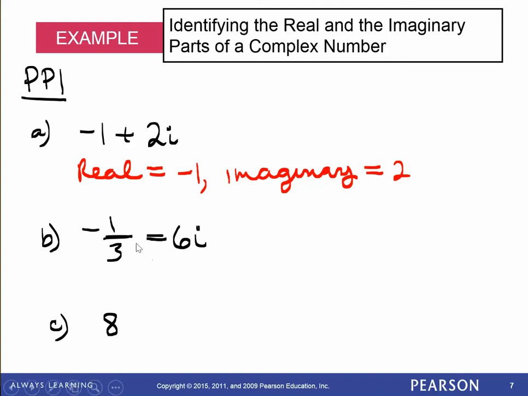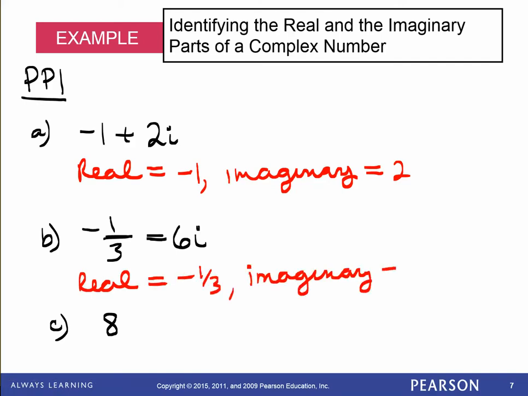All right. A little mess up here. This should not be an equal sign. This should be a minus sign right here. So it should be -1/3 minus 6i, not a negative there. Cool. So the real part is the -1/3. The imaginary part is just the -6, because you have to include the sign of it here. So again, every time you wrote down an 8, you were really writing down a complex number, with the imaginary part being equal to 0.